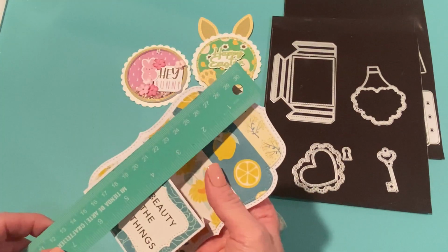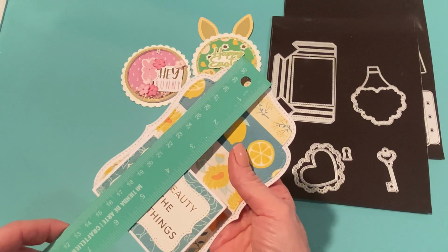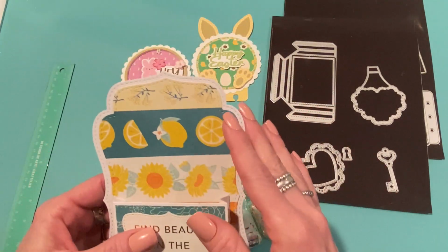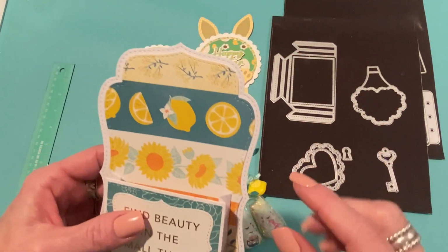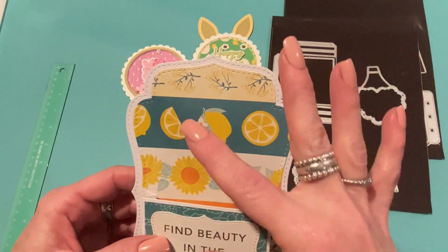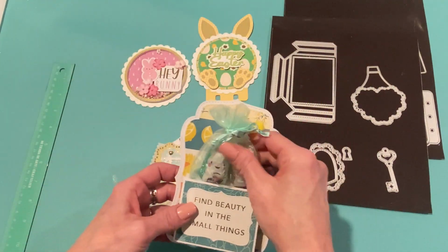So now I can measure this tag. This one measures about 6 inches top to bottom, and then side to side, it's about 4 inches. And yeah, this paper here in the back, I used the one that had the different strips on it, and that way it adds different patterns, and I think that's a good way to break up a big area when you have a large project like this. So that's the first one that I made.